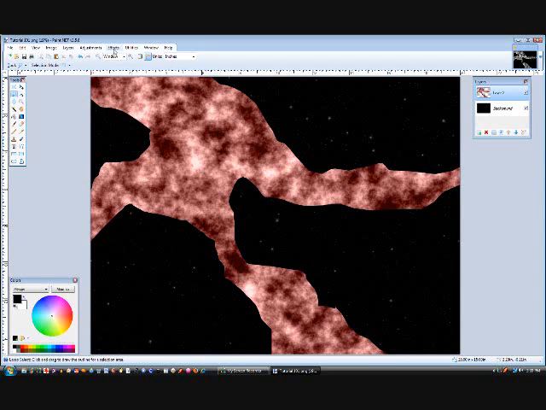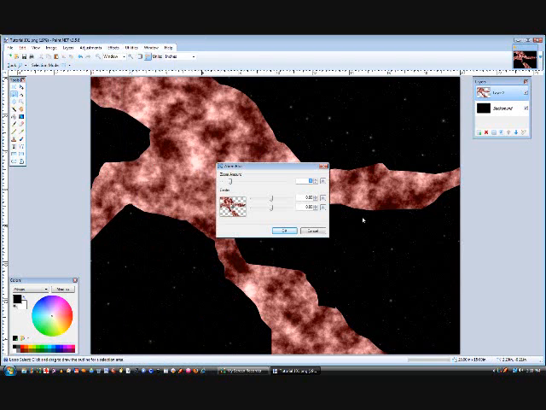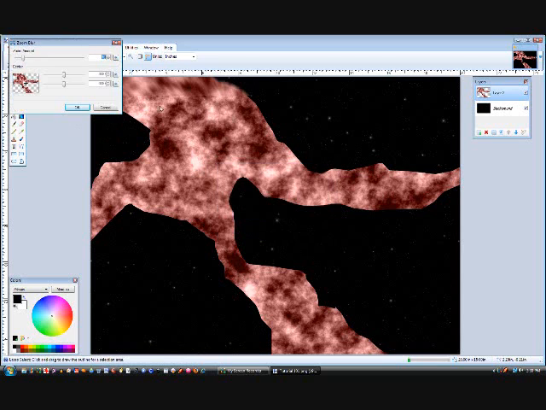Now that we have that, let's go up into our blurs. So you click Effect, and there should be a whole bunch of blurs. What we want to do is bring that down and click on the Zoom Blur, and it automatically starts blurring this up. And what we want to do is slide the amount all the way up.